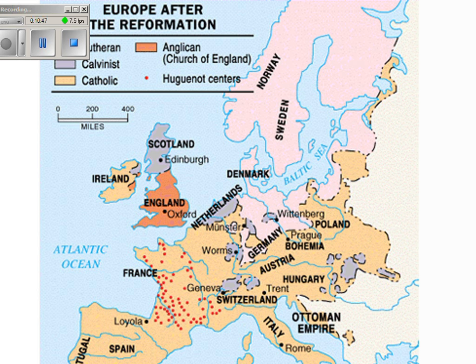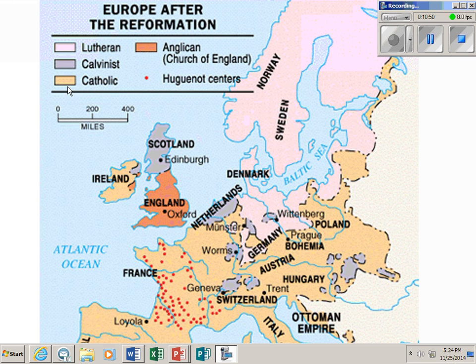And here we have just a map of Europe. The light pink is the Protestant faith, Lutherans. So that's Norway, Sweden, Wittenberg, northern Germany. The purple is Calvinist. Now this is kind of extreme Lutheranism, as we said. And we've got Calvinism in Scotland, parts of the Netherlands, parts of Switzerland, and Catholic, which is still mostly dominant in Southern Europe. Hungary, Austria, Italy, France, Spain, Ireland are still Catholic countries. And here you've got little towns, the Huguenots, all broken out in France. And then England is Anglican, the Church of England.